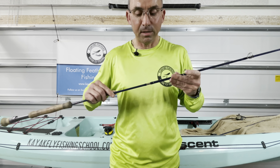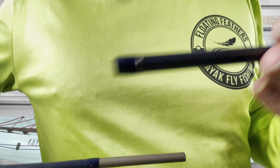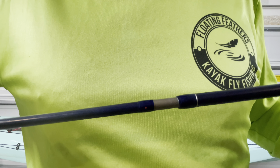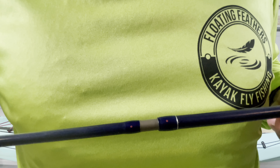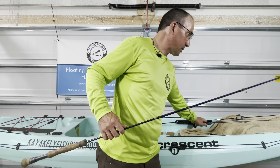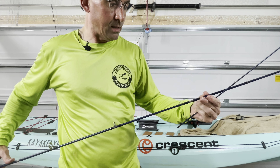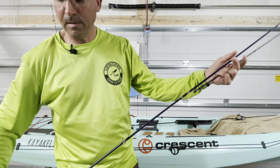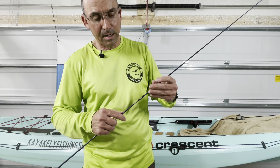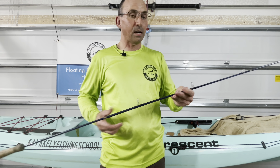So if you have a rod like this one with a red dot, I'm going to put the red dot on the base — this is the section I'm going to put into the rod. I'm going to put it almost all the way down until it starts to seat, and I'm going to turn it until those dots line up. Then I'm going to continue to do that with the next piece and the next piece. There are two red dots there. Do not bend your rod over — you can simply set the butt end on the ground and line up your red dots or colored dots. Give that 90-degree turn and you have an assembled fly rod.